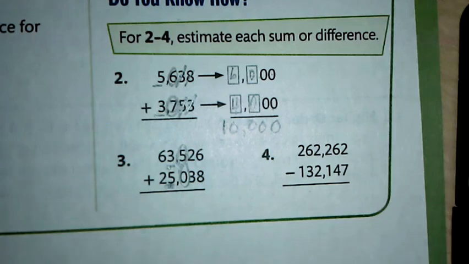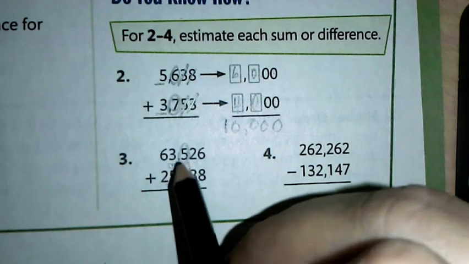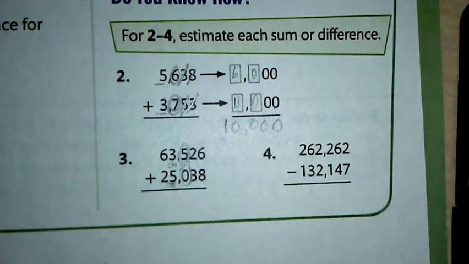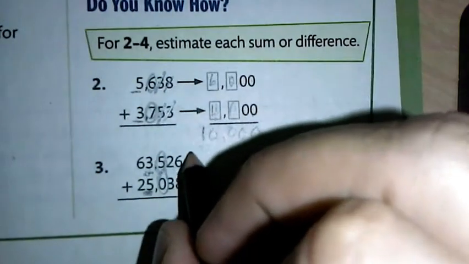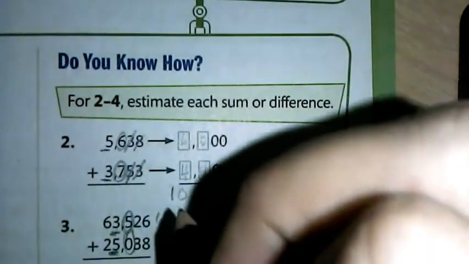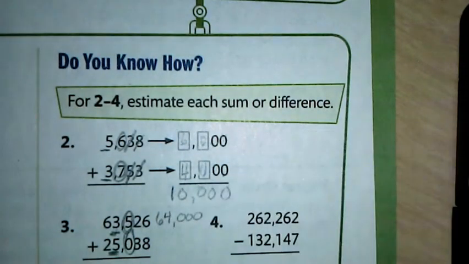All right, I hope you paused your video. For this one, if you haven't, pause your video now. But our 5 is going to tell the 3 to do what? Well, it's going to tell it to go up. So that means I'm going to have 6, because 1 more than 3 is 4. So 6, 4, and then everything else turns to zeros.